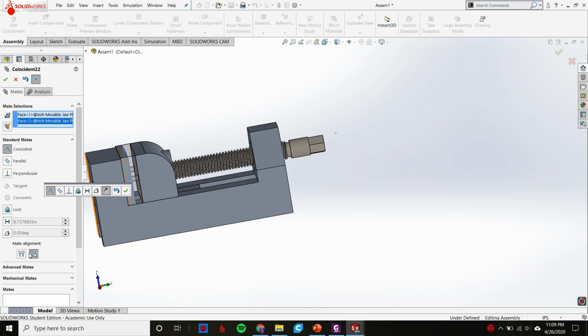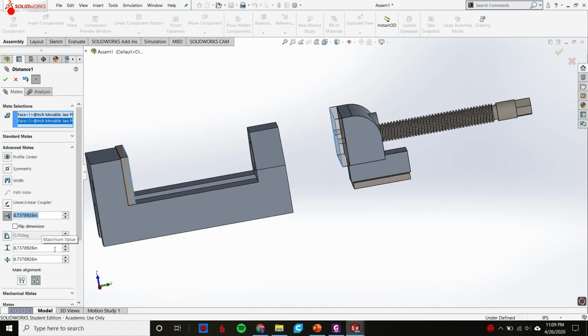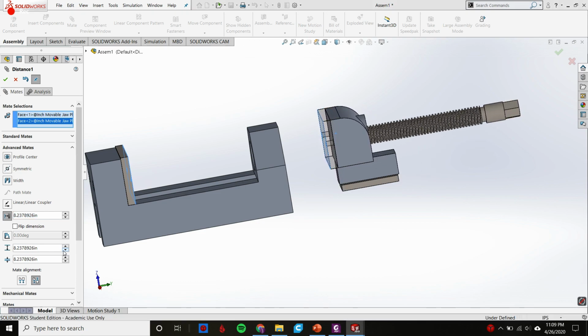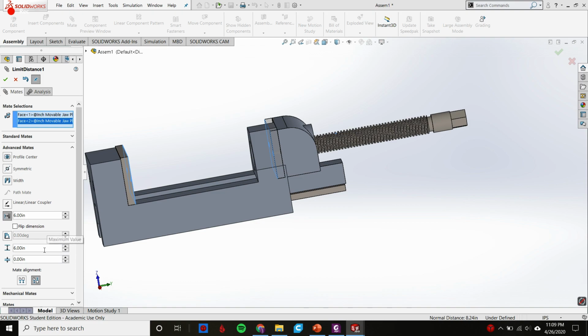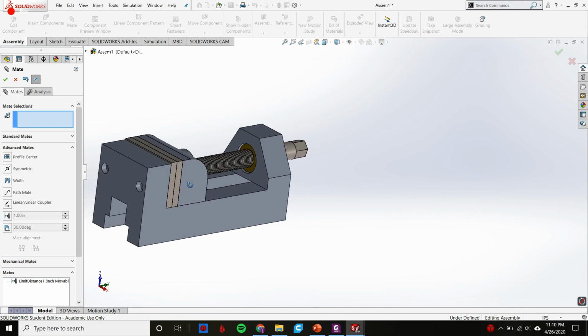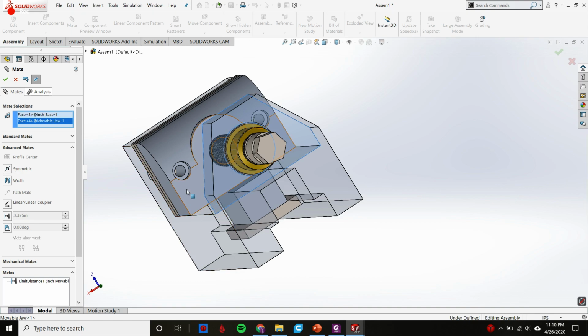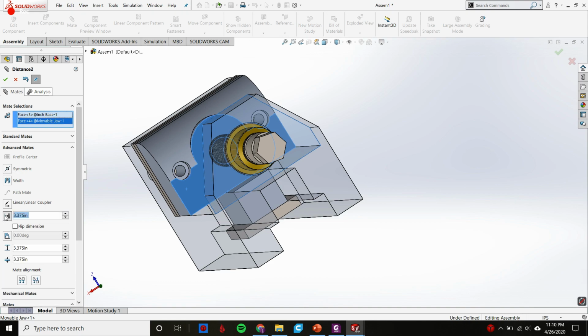Okay, so I want this to be at a limit distance. I want it to be a maximum of, bring this down, easily 6. 8 would also work, but let's try 6. I'm actually going to limit this in 2 ways. It will go all the way down to here, and all the way over to here. That doesn't really matter, because we can then add a limit distance to this face, and this face. And now we need to limit this distance again between 0 and, call it 6 again. Doesn't matter.